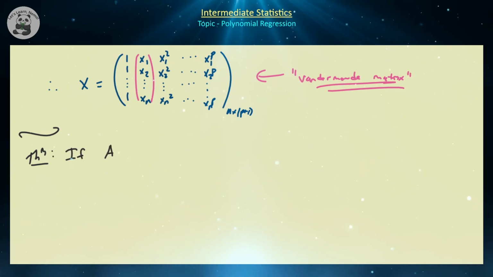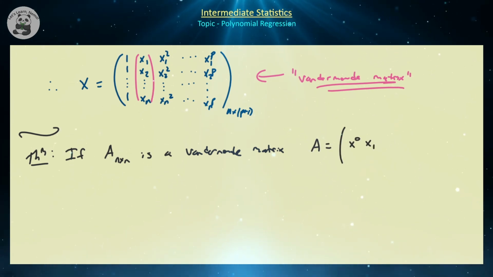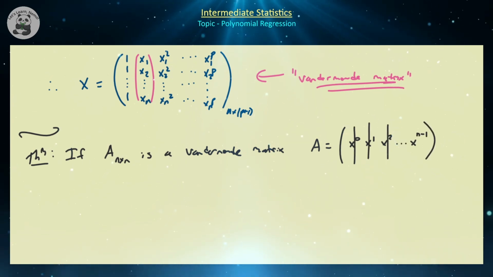Let's assume that A is a Vandermonde matrix. And when I say a Vandermonde matrix, that means I have, for example, a column to the power of 0, a column to the power of 1, a column to the power of 2, all the way out to, for example, a column x to the power of n minus 1. Right, so let's assume that that is an n by n matrix and hence has a determinant, at least the classically defined determinant.